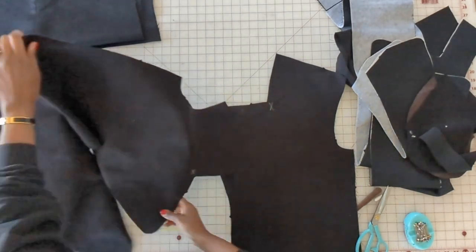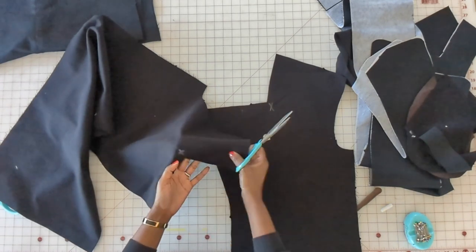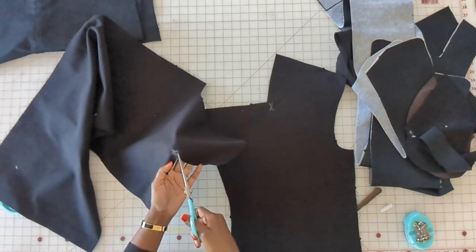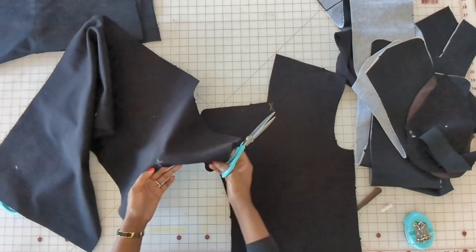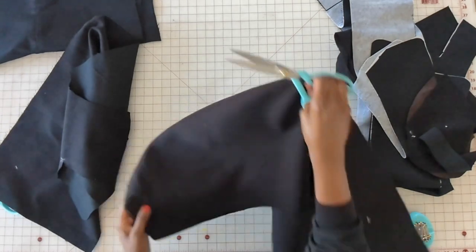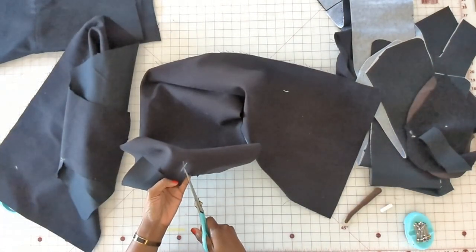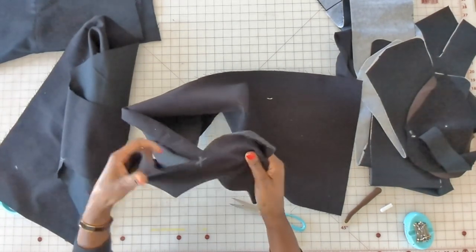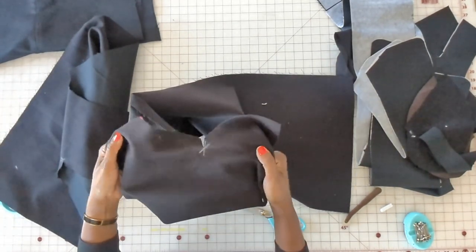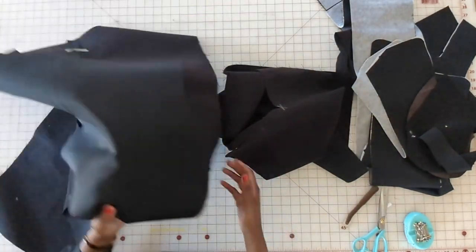Now what you want to do is clip into this corner, but make sure you don't clip into the thread. You want to do the same thing on the other side: clip into the corner without clipping into the thread. It looks like this. So now what we want to do is take the back.